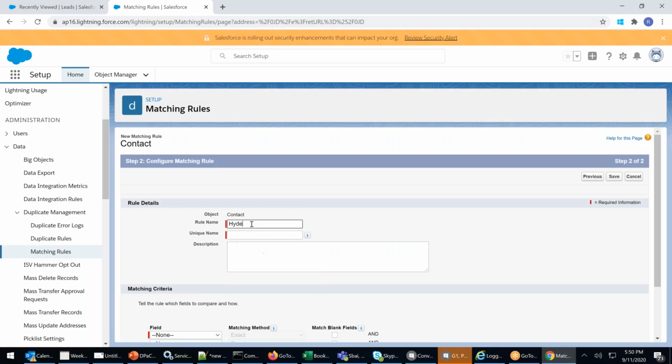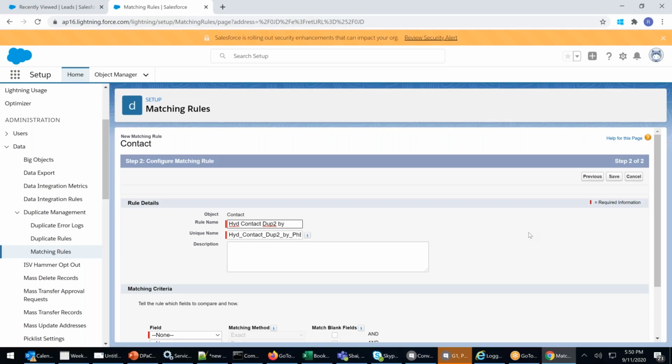Hyderabad duplicate rule 2, or Hyderabad nearby, anything. Duplicate 2 by what? What else do we capture?